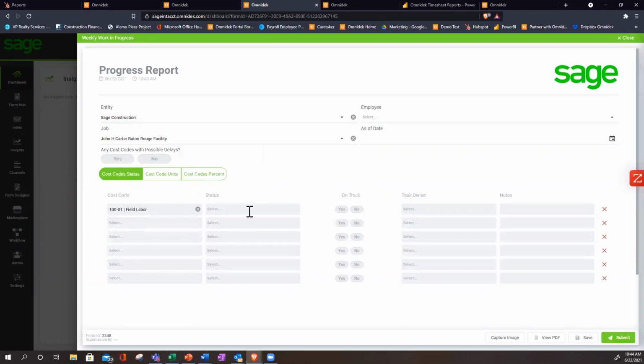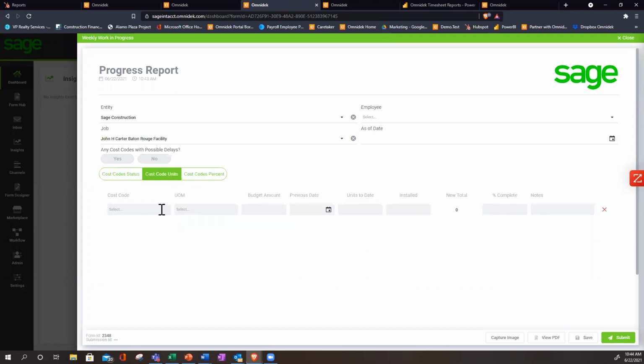So the system is going to filter off of relevant information. It's not just everything you put in there, right? Is it on track? Who was the task owner? Any notes that we have? Well, let's go ahead and start to put our cost codes in units of measure. So this is going to be in linear feet, the budgeted amount. We can have this automatically populate from the schedule of values.